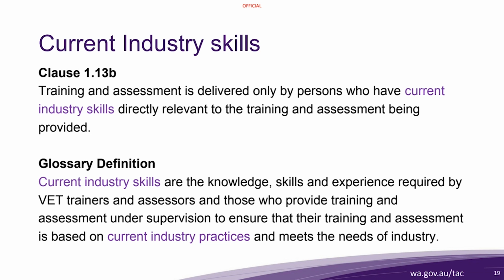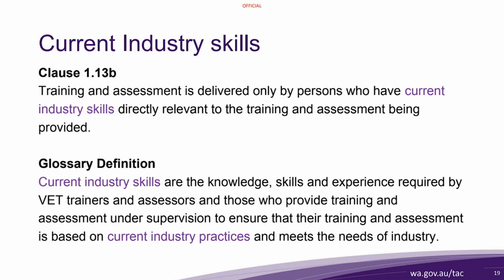Within the context of the standards, Clause 1.13B talks about training and assessment being delivered only by persons who have current industry skills directly relevant to the training and assessment being provided. And the definition in the glossary says that current industry skills are the knowledge, skills, and experience required by VET trainers and assessors, and those who provide training and assessment under supervision, to ensure that their training and assessment is based on current industry practices and meets the needs of industry.